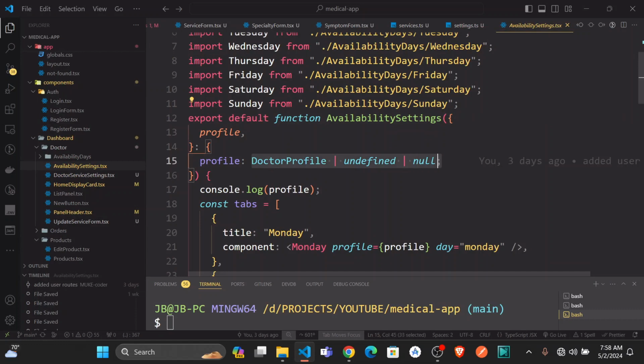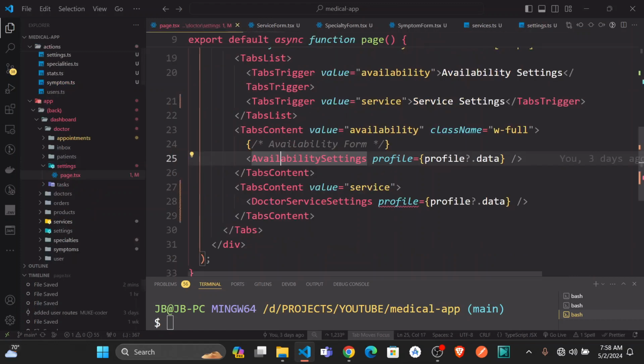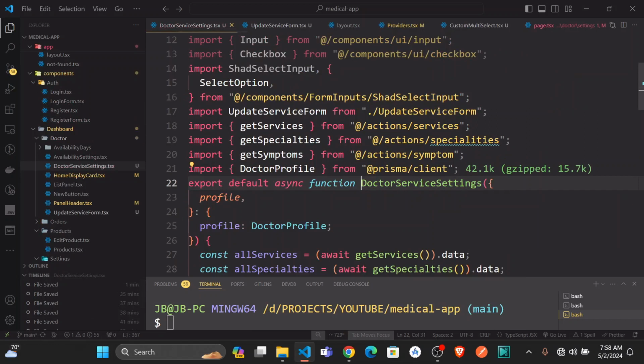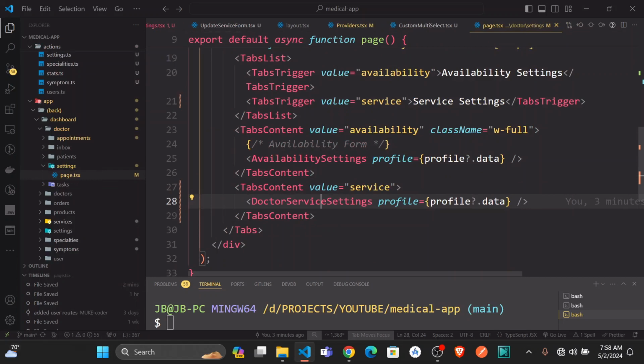Okay, so just give it like this. Okay, just go to the doctor service settings and simply just give it this. Yeah, and now we have the same exact problem.